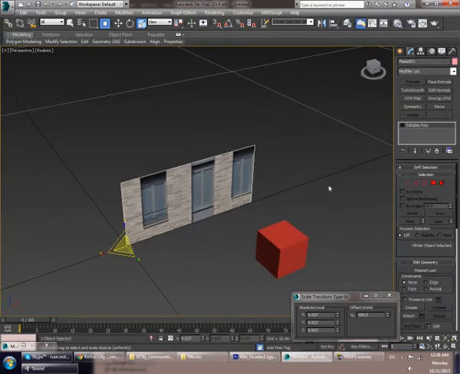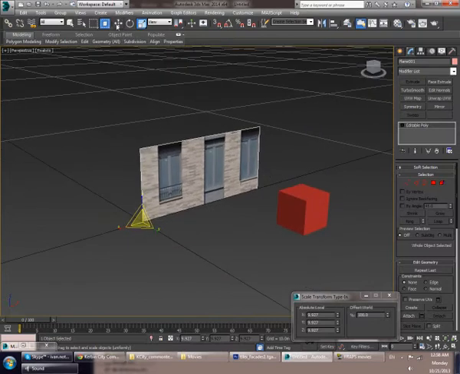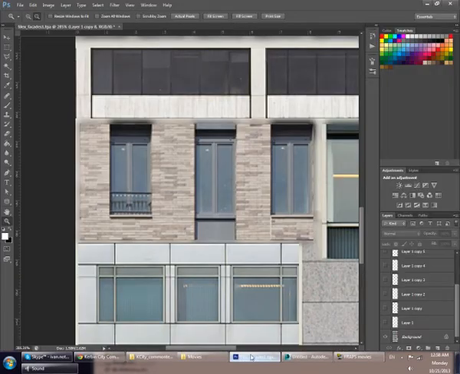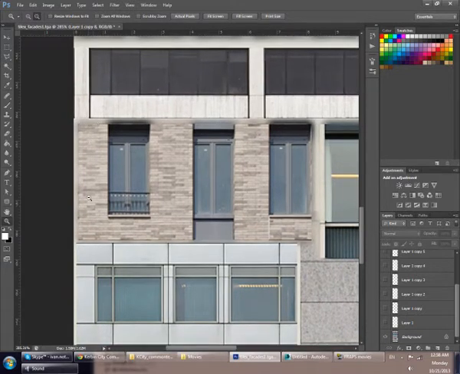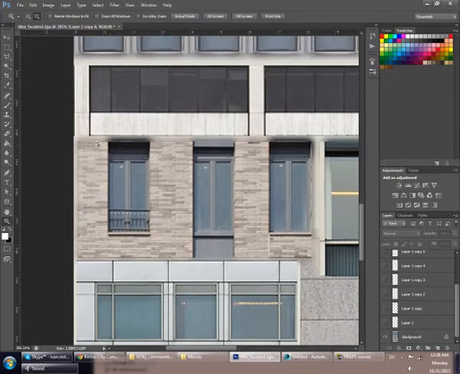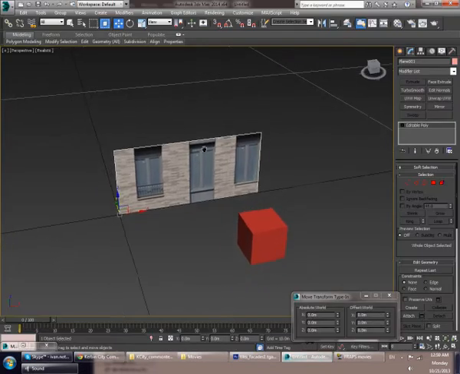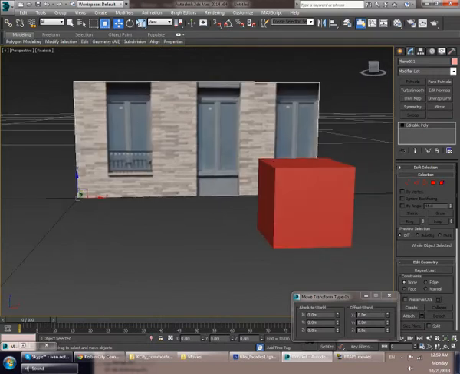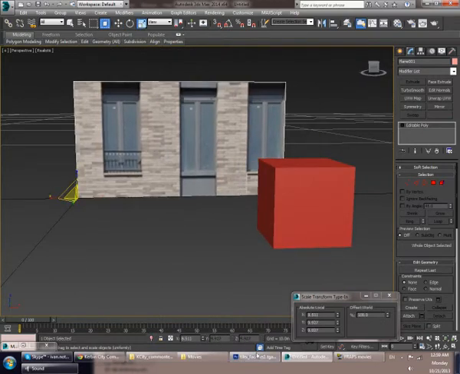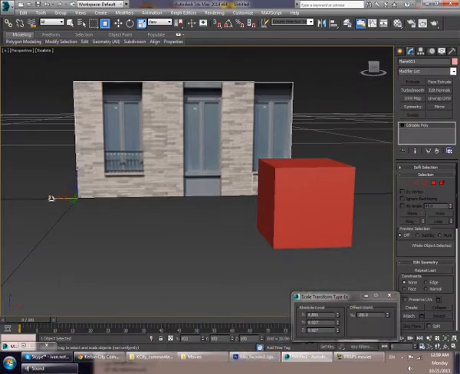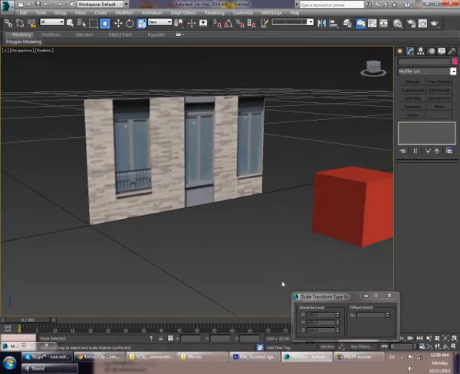So now I'm going to turn this into poly, so the UV map modifier is cleared. And what I can do now is, oh yeah, first I should scale it. These textures are taken from photos, and you should know that the aspect ratio of these textures is correct, so they're not squashed on the texture. So you should look into the texture and then scale the model according to it, and we can see that our windows are a bit wider. So I'm just going to do it like this. Okay, that's about it.